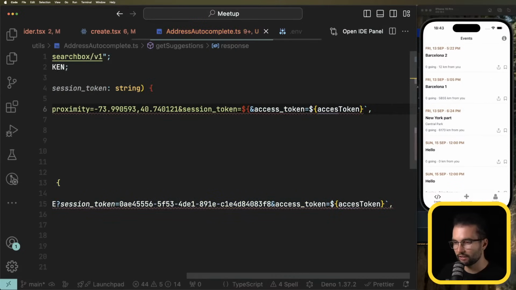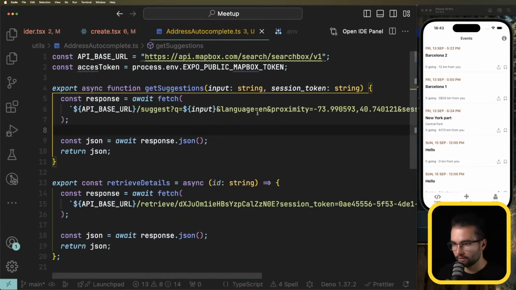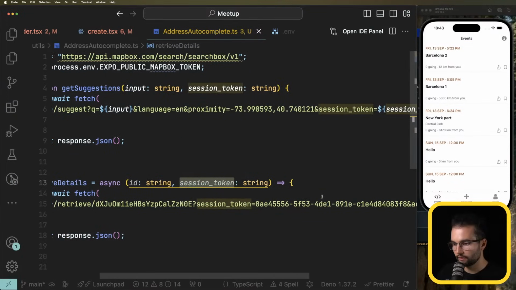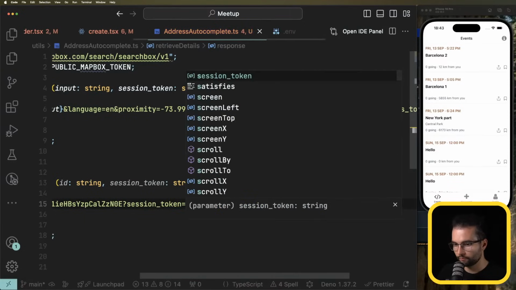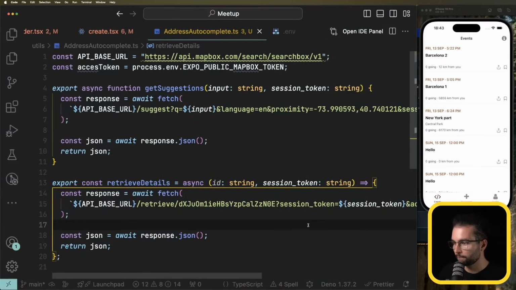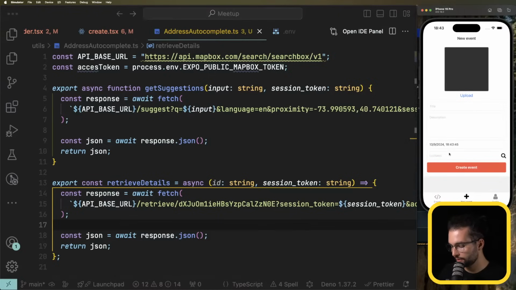Let's see if it's gonna work. I'm gonna do the same for the second one. Now, if I say Barcelona, search, it works. This one probably also works. So now I can search for anything here, right?